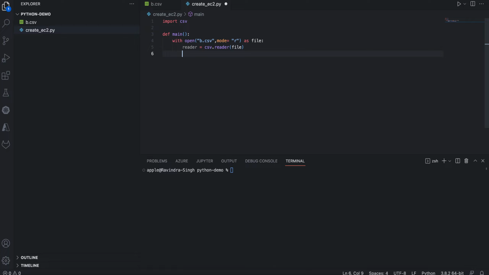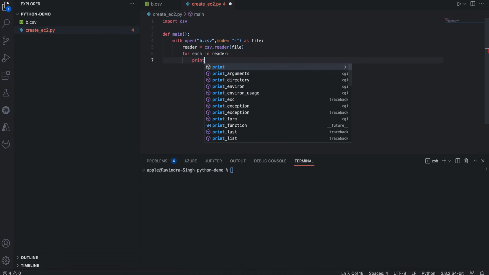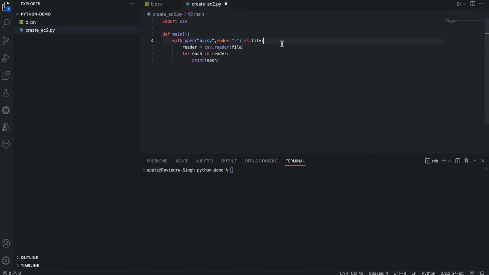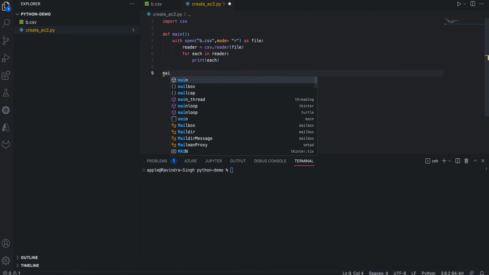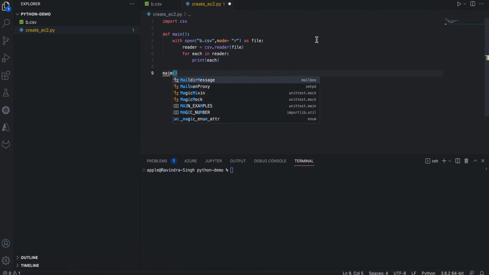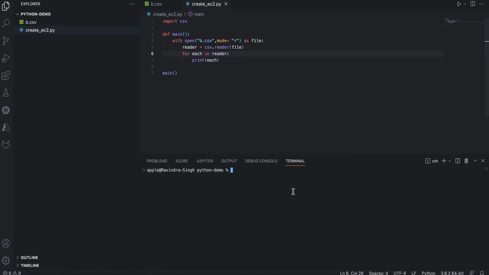We will use a for loop to read the content from the CSV file, print each row, and let's call this function.